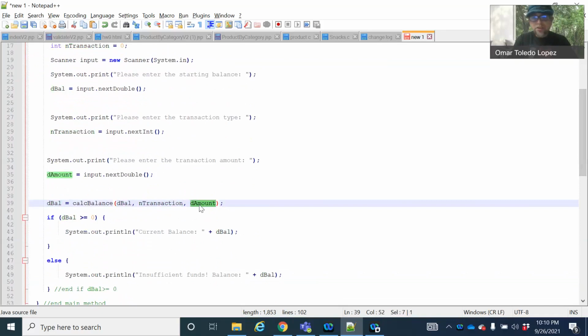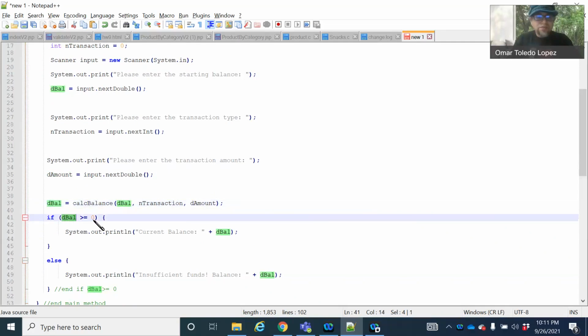After that, you get a balance of 100. So if the balance is greater than or equal to 0, and 500 in this example could be any balance, I'm giving you an example, then the current balance is the balance.